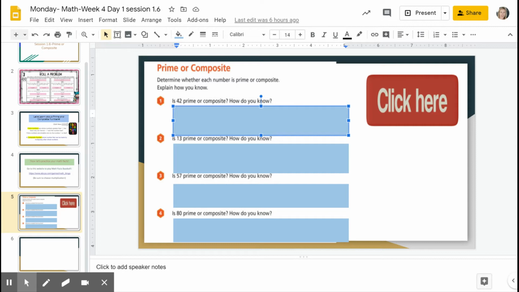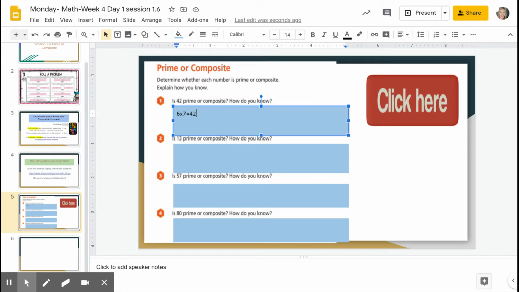Now, if you know your math facts well, which I encourage you to keep practicing, you might know that there's another factor pair besides 1 times 42. I know that 6 times 7 equals 42. So since that's another factor pair that equals 42, already I've solved the problem.